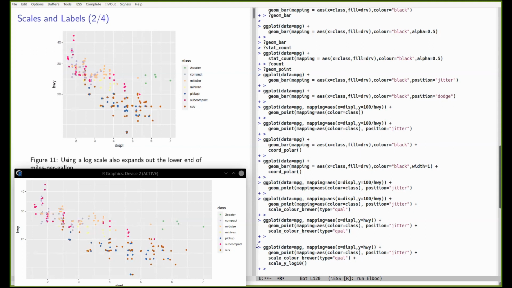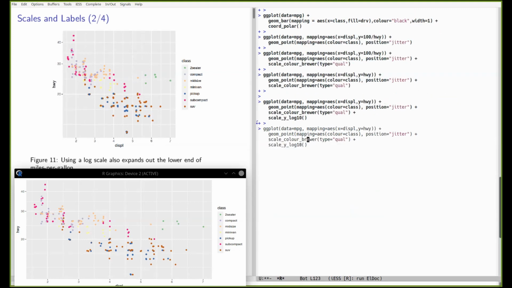There we can see, the range at the bottom, from 20, is now taking up a lot more space. So now we can see just how horrible those cars at the bottom are and make a comparison relative to the improvements at the top. So that's another way of fixing the fact that miles per gallon is a bad thing to be looking at in order to determine your fuel economy. What we really want to know is whether the fuel economy is twice as good, half as good. We want a relative comparison, not an absolute one. So logarithms give us a relative comparison, and it's super easy to do in ggplot.